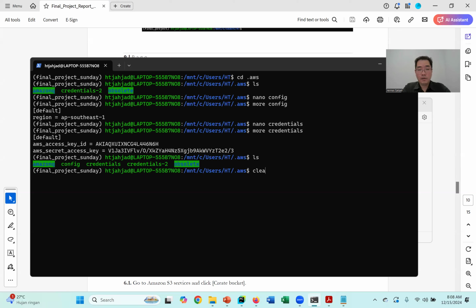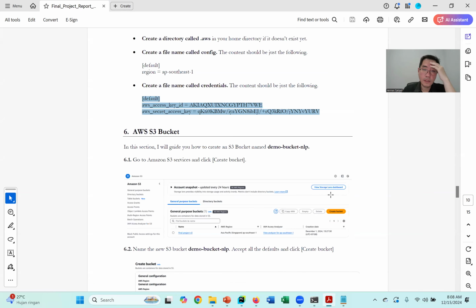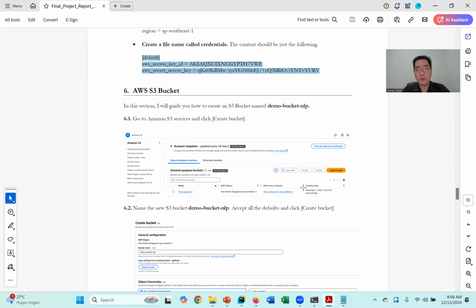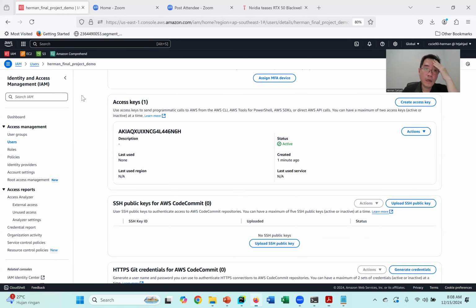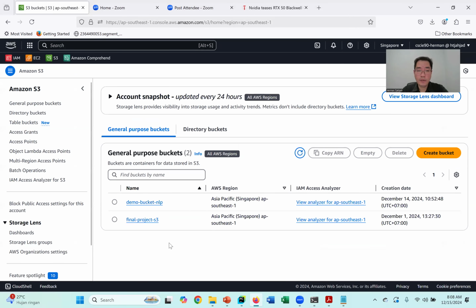Okay, so we have set up the Python code environment, and let's see what else I need to do. Now we are going to create the S3 bucket. Let's go back to Amazon AWS and click S3. Right now I already have 2 buckets that I've been testing for my final project, but for this demo purpose, let's create a new one.